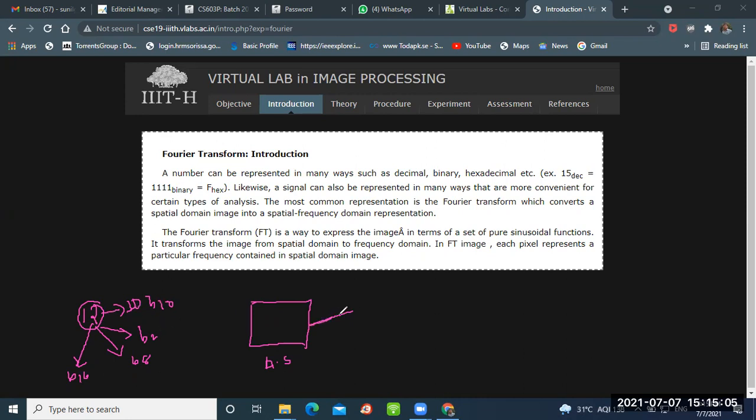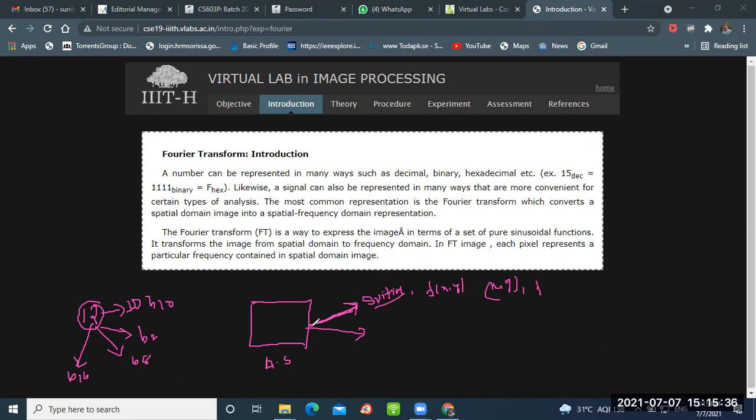Similarly, I can represent this image in a different domain. One of the domains we know is the digital representation, which is your spatial representation, represented by f of x, y, where x, y is your coordinate and f is your intensity at that particular coordinate. So this is the way of representation in spatial format.